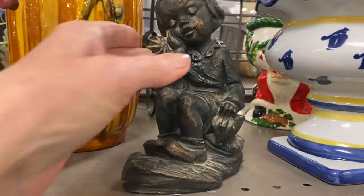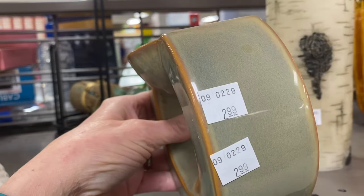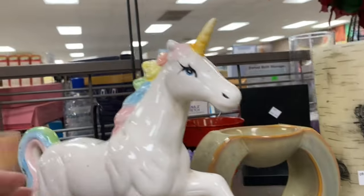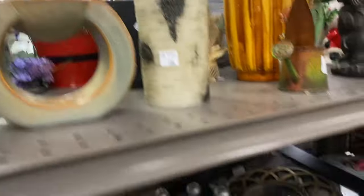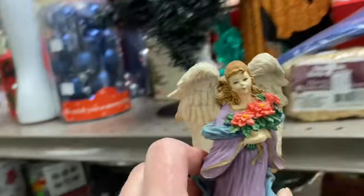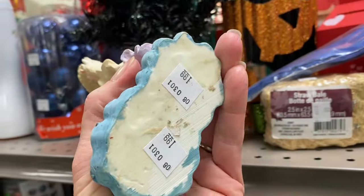The little girl has some damage to her forehead right there — that's too bad. This is interesting; I guess you put a candle in the bottom, and then you can put something in the top there, like incense. They only want $2.99 for that. The unicorn is only $1.99 — that's a sensible price to me. This wall clock is only $2.99; I don't know if it works or not, but it's cute. Let's check out these angel figurines — $1.99, that makes sense.